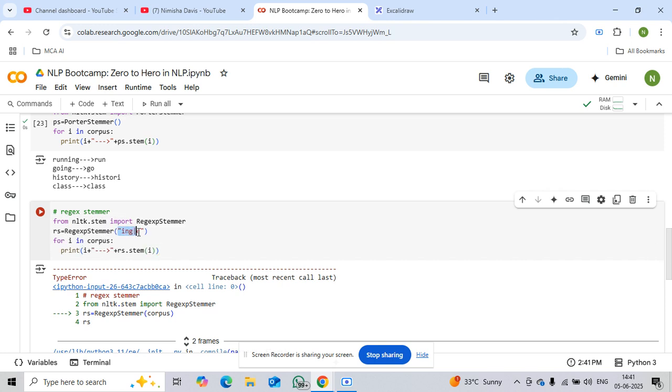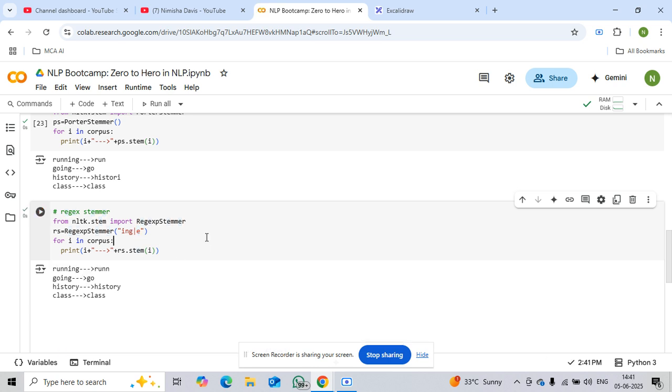Here is a pattern: if the word ends in ing or e, that's a pattern. So in running, ing will be removed here.